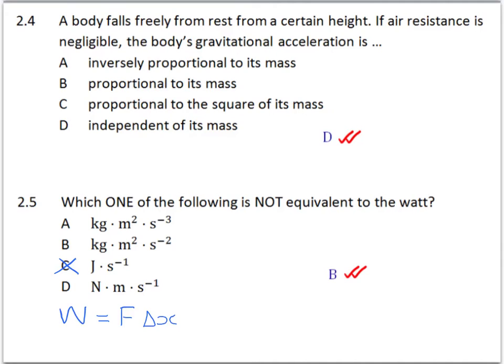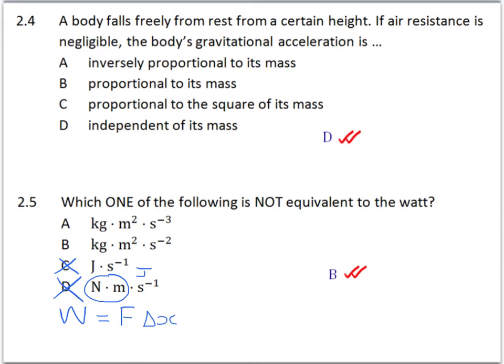When a force is exerted over an object over a certain distance, the work done is the force, measured in newtons, multiplied by the distance, measured in meters. Now work is the transfer of energy, so it must be measured in units of energy as well. That's the joule. So a newton meter is equivalent to a joule, and then D is equivalent to a joule per second, so that is equivalent to the watt. So we can eliminate D as well.